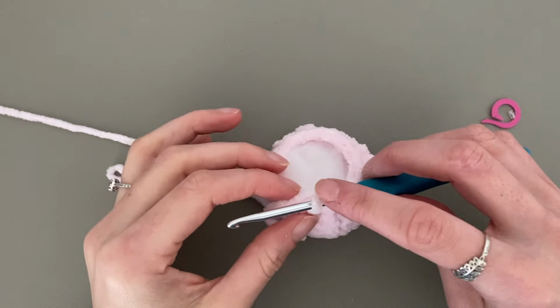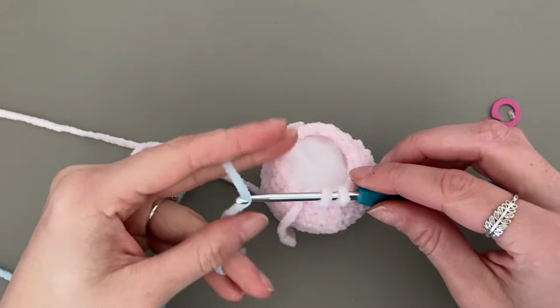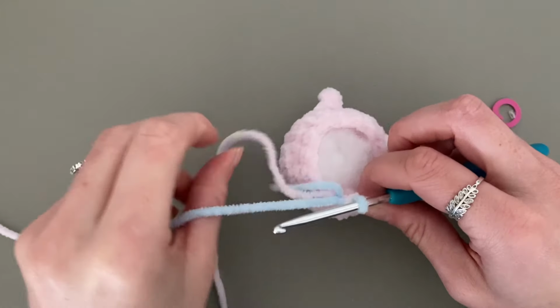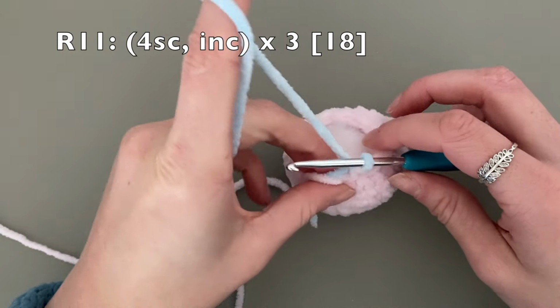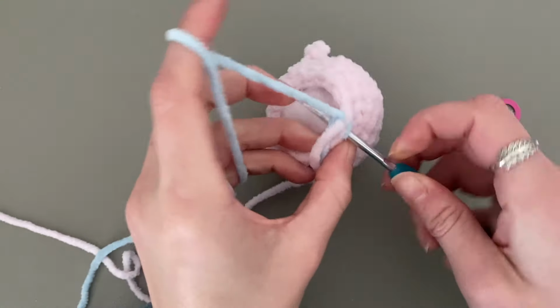So with the two loops on your hook, you're going to grab your next colour and pull it through like so. And we're going to be working in our new colour. So for round 11, we're going to do 4 single crochets and an increase to get our total back up to 18.